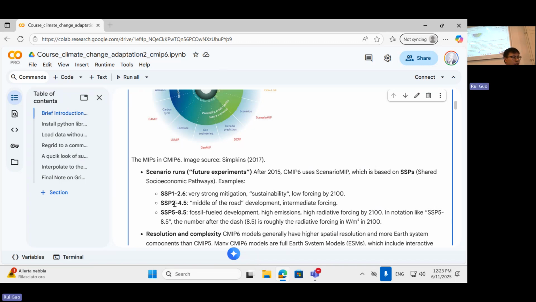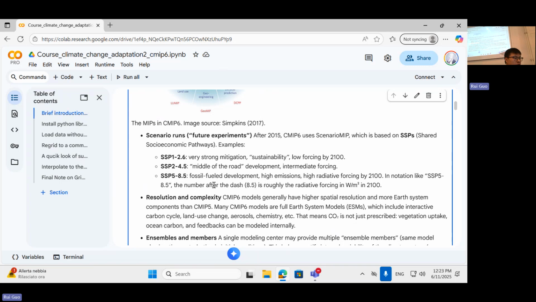And for the SSP2-4.5, it's the middle of the road. It's like we keep developing, but we have an intermediate forcing. And also we will have an SSP5-8.5. It's like the fossil-fueled development, and we keep the high emissions and with the high radiative forcing by 2100.